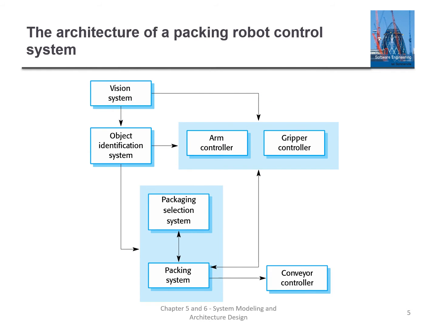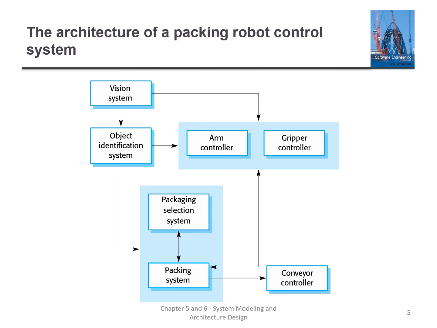Okay, so if we are talking about an architectural view, this is how it looks. It has many representations, but basically it is represented in terms of boxes. Those boxes are actually showing components within it, or sometimes that component can be thought of as another system or subsystem. Okay, so here it's showing the architecture of a packing robot control system. It has a vision system, then an object identification, then the arm control, and the gripper control, the one to grip the box.